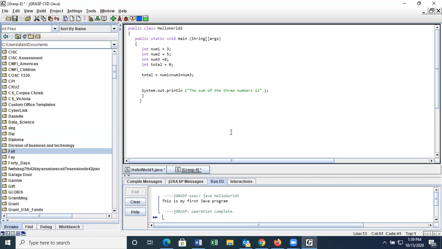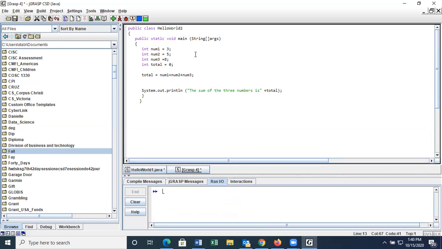To do that, you use what is known as the concatenation sign, which is a plus sign, and you write total. What this does is it's going to display this output statement and then display to us the value which is stored in this variable.